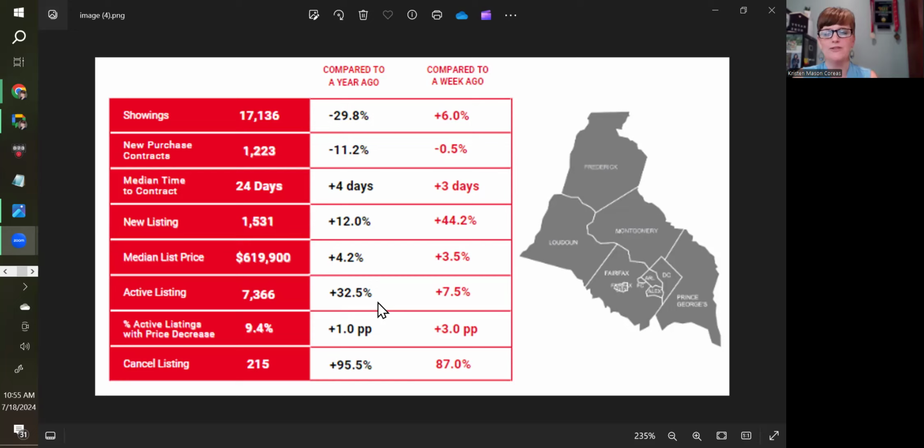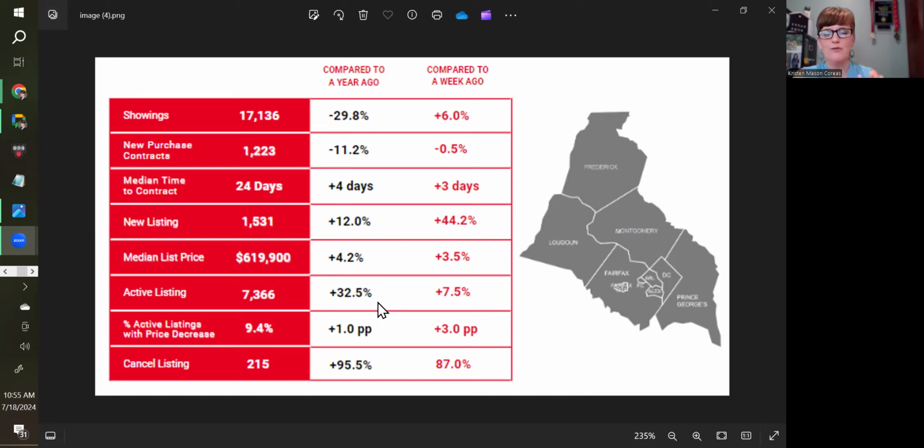And so we talked about new listings. We talked about active listings. The median list price is still up. That is part of what I want you to understand: because we still do not have quite enough inventory for the amount of demand that is out there, prices are still up. Price is a result of supply and demand, and we are still seeing price go up, both year over year and week over week, 4.2% year over year, 3.5% week over week, even though this time of year usually we would see prices come down. So the week over week number surprises me a bit.